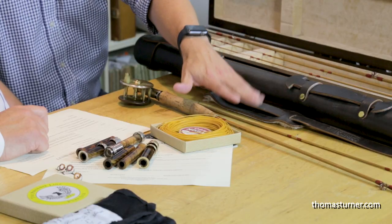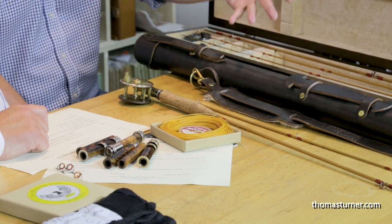Right, so the benefits of having a silk fly line as opposed to using a plastic one are what? Silk fly lines have a lower diameter than plastic fly lines, so they have less wind resistance. Okay. So you don't need a fast action rod to cast them. Right. So it makes them a perfect match for split cane fly rods, which have a traditional full action, although we can make split cane rods with a faster action too. And how do you do that? Is that a change of taper? It's a change of taper, so just a faster taper.